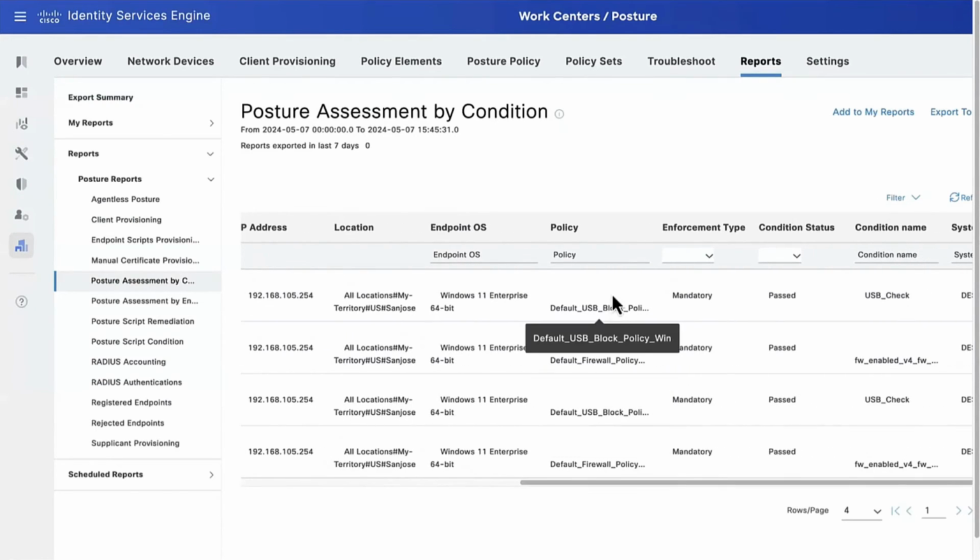The posture assessment by condition report is going to show you the conditions evaluated by the Cisco Secure Client: what exactly the condition was, whether it is a mandatory policy or not, whether it passed or failed, and the endpoint details, username details, and IP address details. All these you are going to get from the posture assessment by condition report.